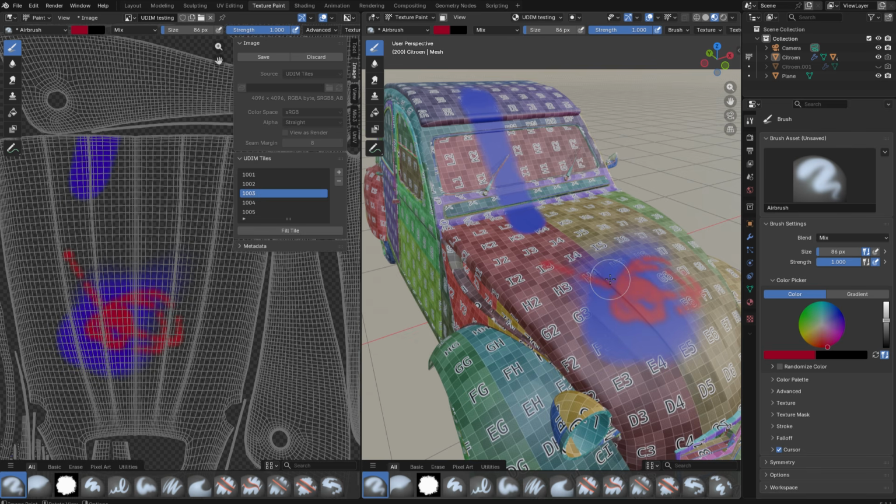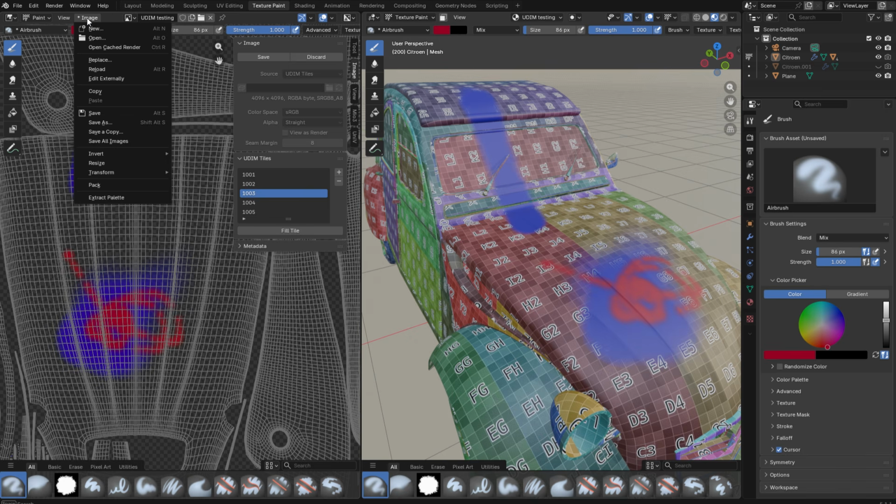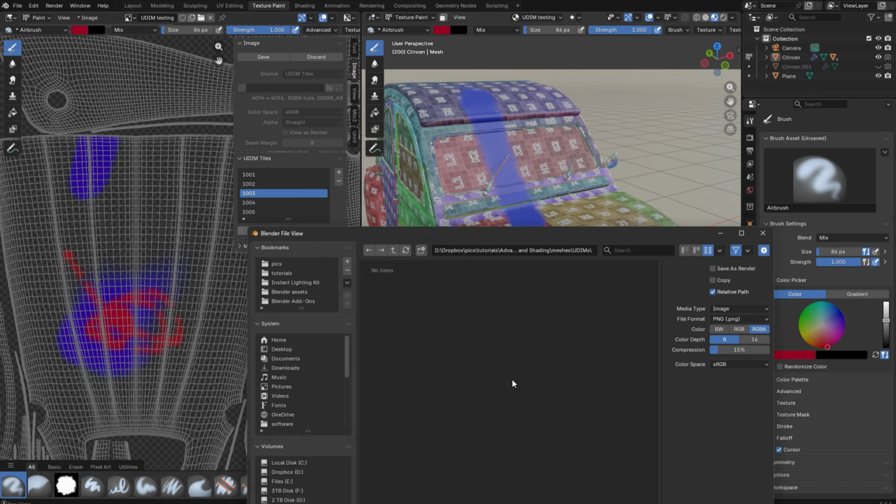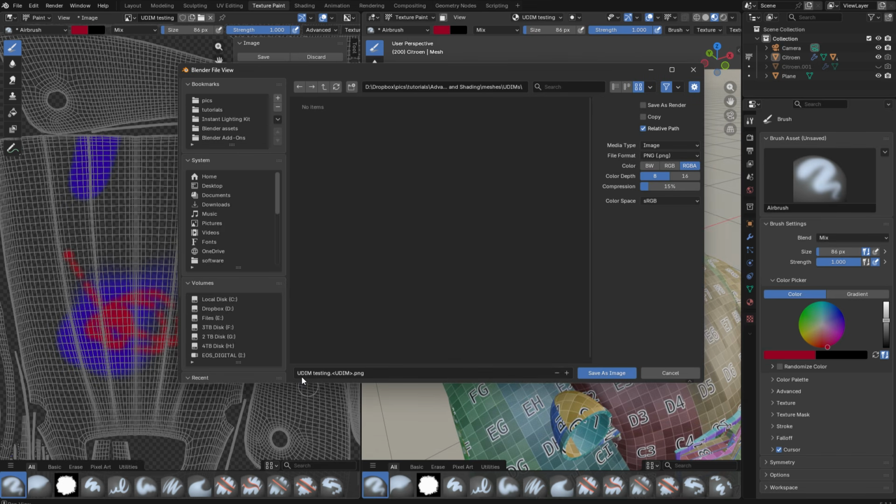And don't forget that when you save your Blender file, it's not going to automatically save your images. You need to do that manually yourself. So let's head over to the image viewport, and you can see there's an asterisk here to say the image is not saved. So I'm going to save as, save it in this folder, and you can see the file name has this section here, which is going to define the UDIM tiles according to the industry-wide naming convention for UDIMs. So let's save it now.